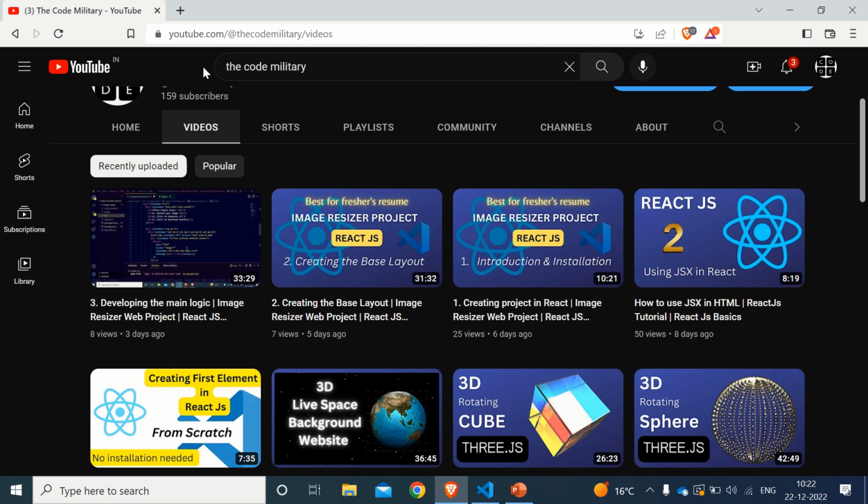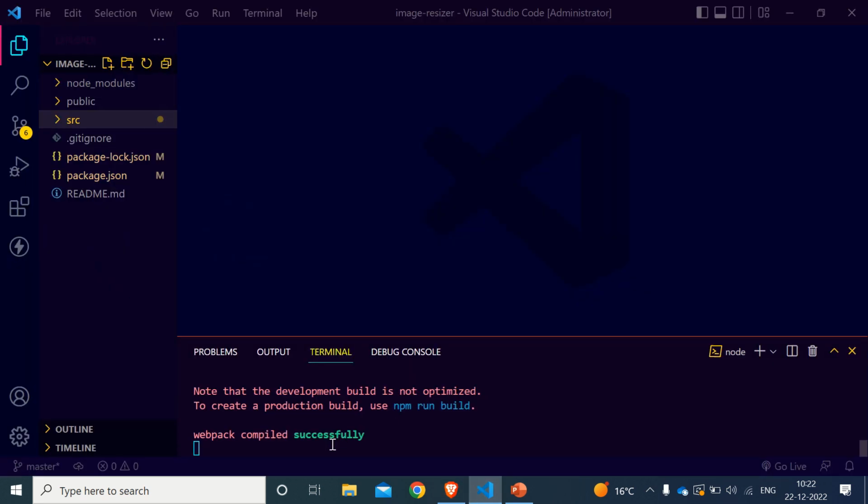And in this project series, we have done many things. In the last video, we just saw how to create the main logic which will resize the image that you upload. We had completed all the main logic part. Now in this video, we'll cover the remaining part, that is how to decorate the page, how to make the UI more interesting.